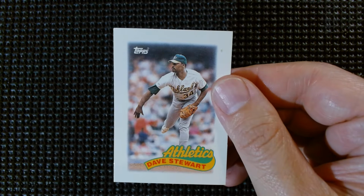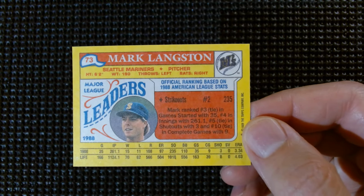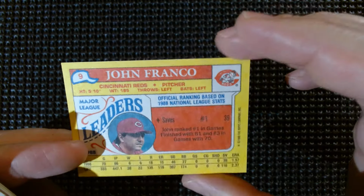Alright, so a person who many people argue should be in the Hall of Fame, possibly Dave Stewart there. Local guy. Dave Stewart, I think he was just at that Santa Clara card show. Wouldn't be opposed to him being in the Hall of Fame. Mark Langston. Seattle. It's one of those days, people, I'm just not able to see the screen very well. John Franco. I don't know if he's related to Wander or not.